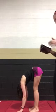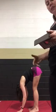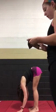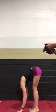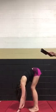You'll go through that as many times as you would like, adding a little bit of speed and making sure they're mastering that pose even as you go through with speed. So from here, we're going to come through our down dog. So we'll have met in our down dog and then back into plank.